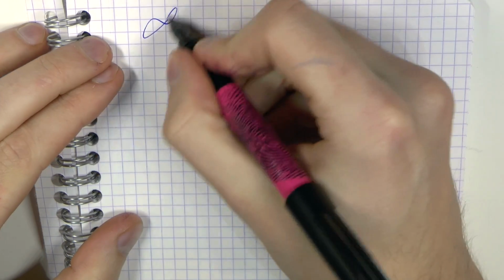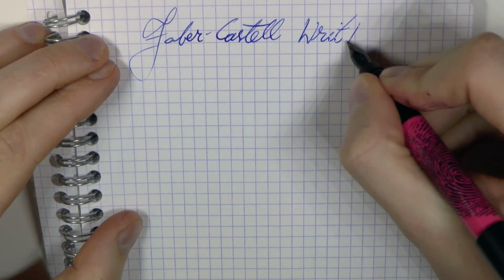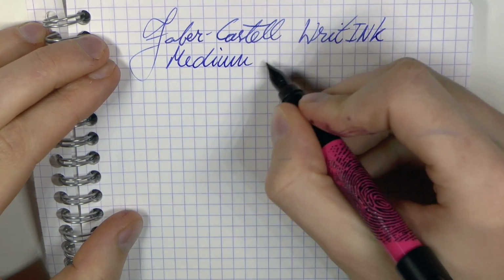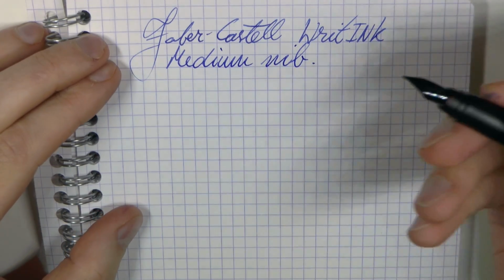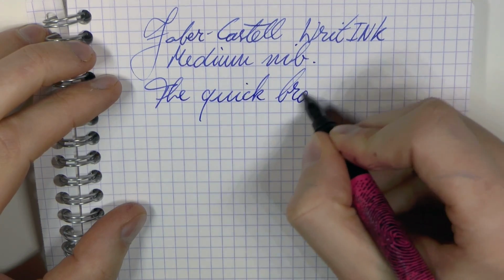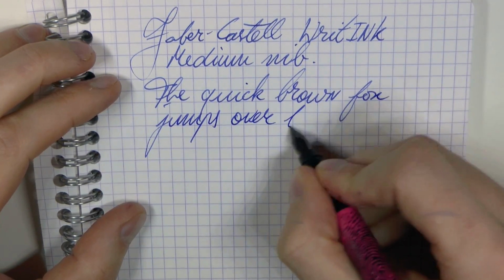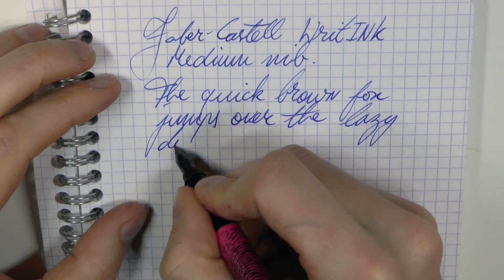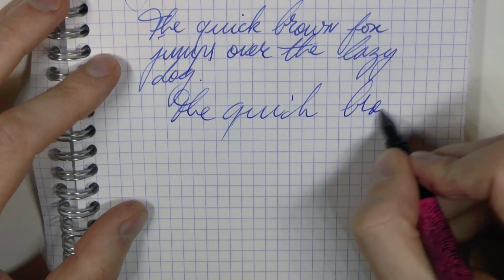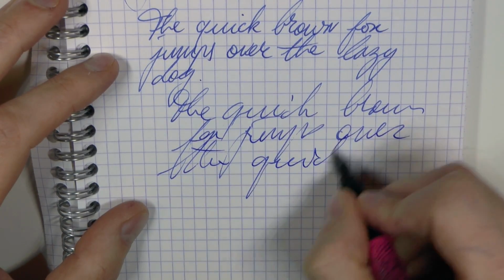Okay, so here we go with the Faber-Castell WritINK with the medium nib. And I'm thinking this is the cartridge that came with the pen, so it's just a blue cartridge. As I said, even with this black coating, it's a smooth writer. Very pleasant, not a lot of feedback. And a nice, pretty rich line. Fast writing. It's not a gushing nib.